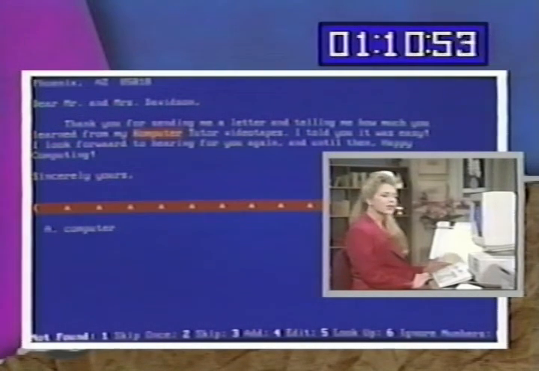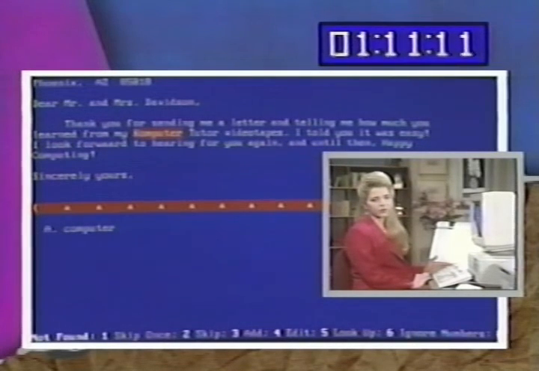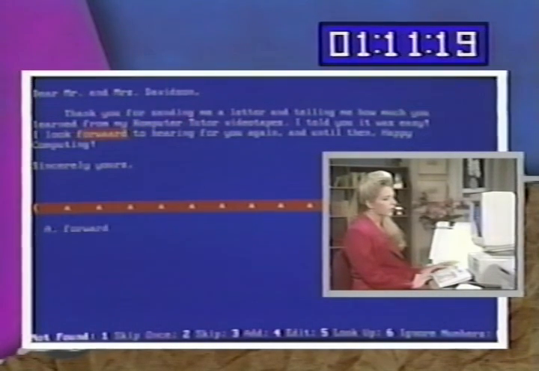Well, you probably notice that I spell computer a little strange. So I can pick option 3, which is to add the word to my dictionary. When I add the word, it means that next time, whatever I type, whenever I use WordPerfect, it won't ask me if that's the way that you spell computer. See, inside WordPerfect, there's like an entire dictionary in there, and I can add my own special words. So I will add computer because I never want WordPerfect to think that I spelled it wrong.